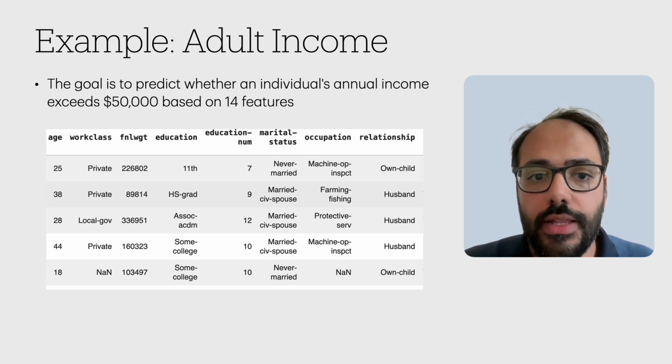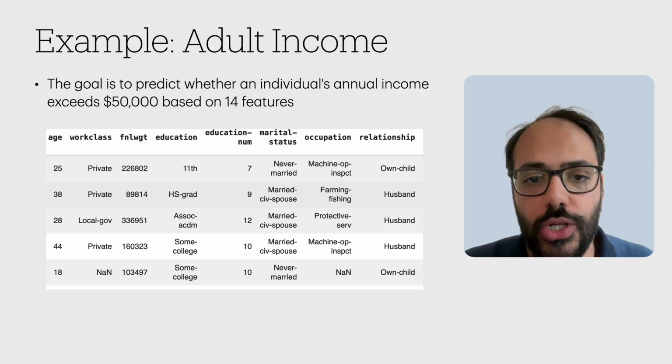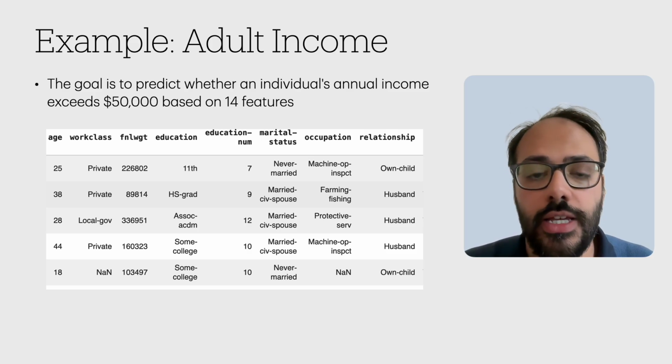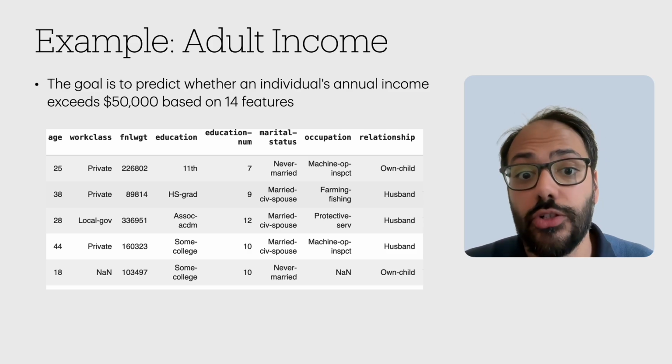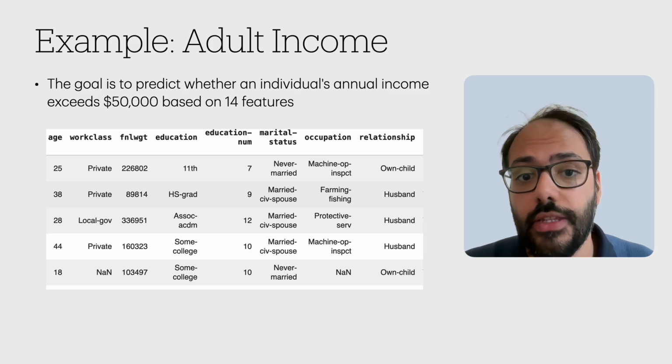And therefore, that's one of the main reasons that working with tabular data is difficult, because we have to make a lot of decisions. What do we want to do with this occupation column? Do we want to use it? Do we want to use one-hot encoding? Do we want to use another type of encoding? So therefore, this makes the problem difficult.